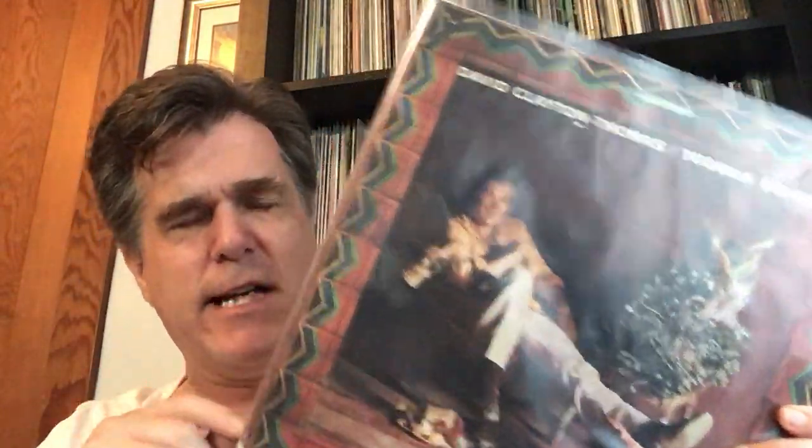David Clayton Thomas, a former lead singer with Blood, Sweat and Tears, a Canadian, started off in Toronto, Yorkville area as really sort of hard R&B edge. Was able to come across a few of his solo albums, and I do have a number of David Clayton Thomas solo albums, but I was able to pick up this one, David Clayton Thomas and Tequila Sunrise. Not to be confused with the Eagles' Tequila Sunrise. He doesn't do that song on here, and I don't think that song would be released until about a year later. So this one was from 1972 on CBS Columbia.